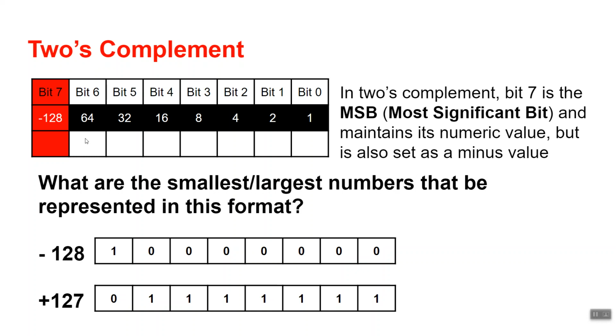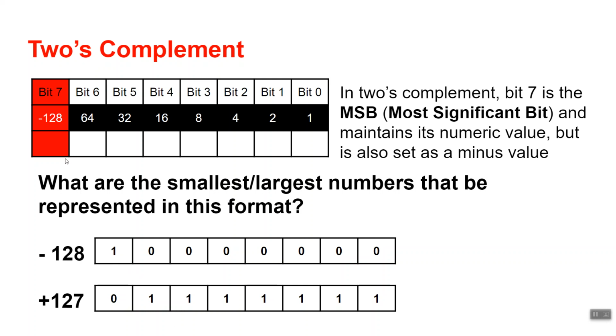So below we can see the smallest and the largest numbers that we can represent in this format. Now we still have a slight problem in terms of the size of the number that we can work with in 8 bits, but for the moment we're not particularly worried about that. So an 8-bit number would look like this.